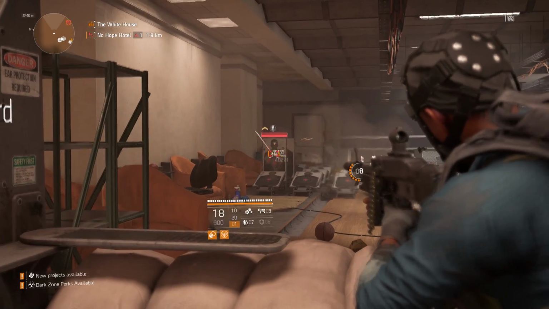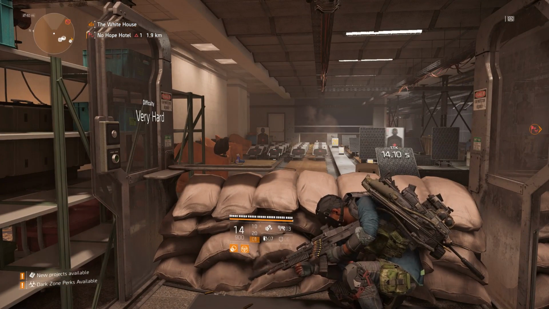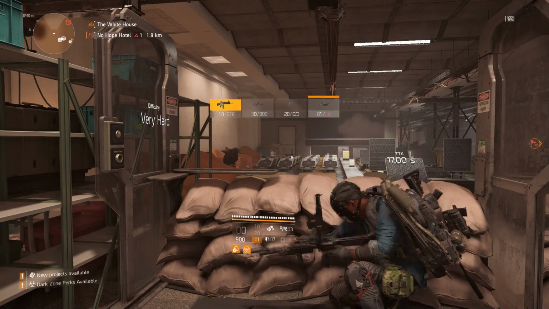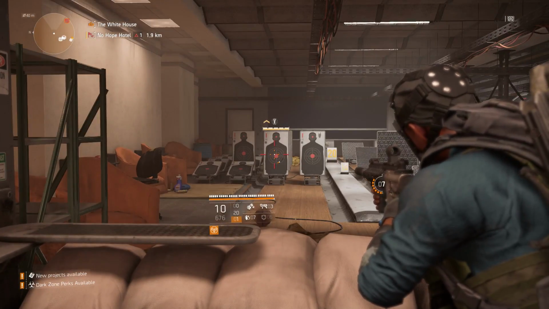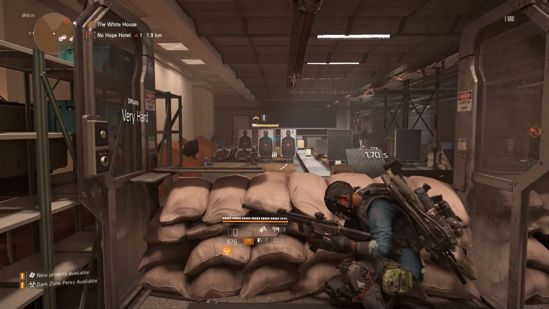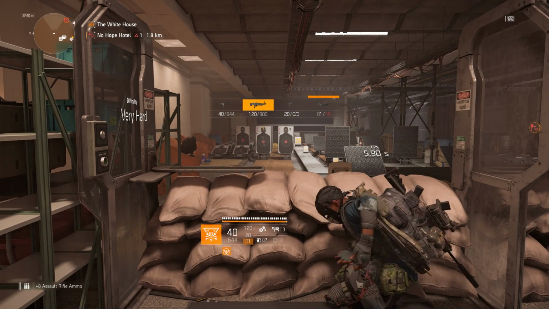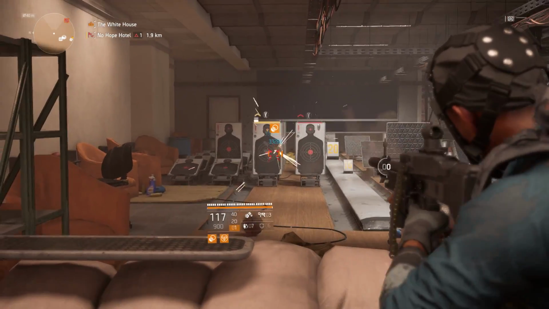Now reloading my LMG is going to be around 5 seconds. 5 seconds of reload time. But watch how I get to mitigate it. So what I do is I switch to my other weapon. I fire that completely. Once I reload, you're going to see that logo. It just reloaded my LMG on the fly.